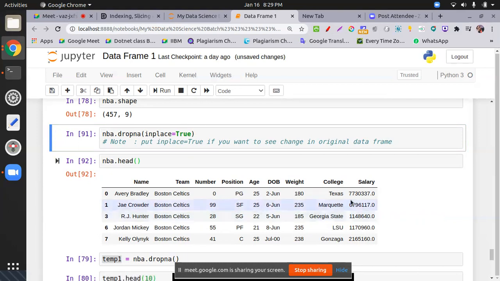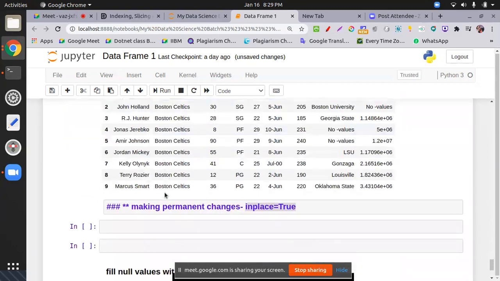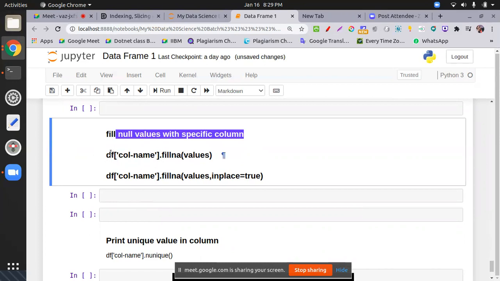Now in that sequence, dropna, fillna. Fillna, you must try. If you want to fill a specific column, check this one. Take the data frame, that column name, use the fillna function, then the value.